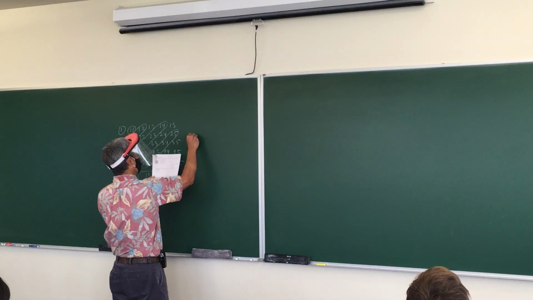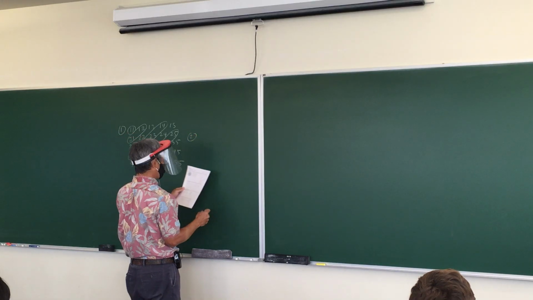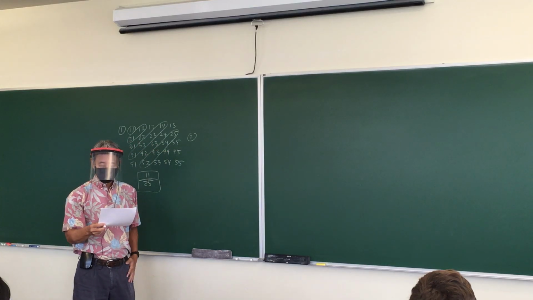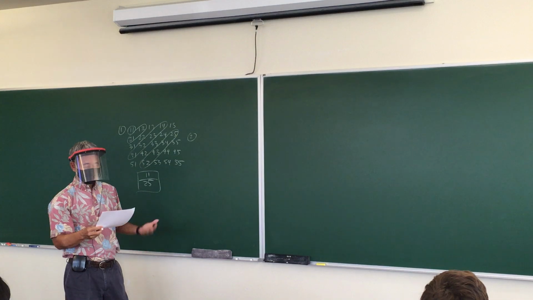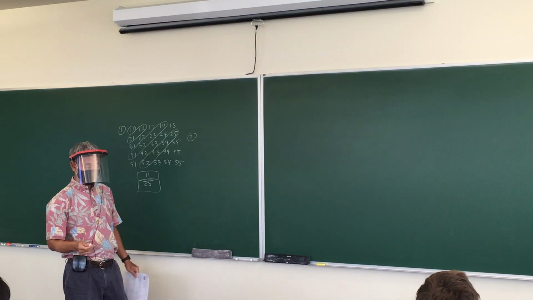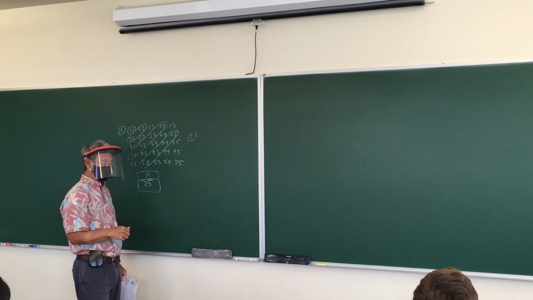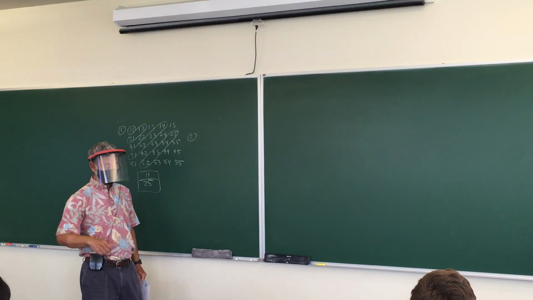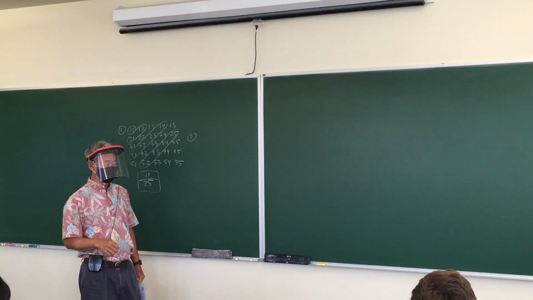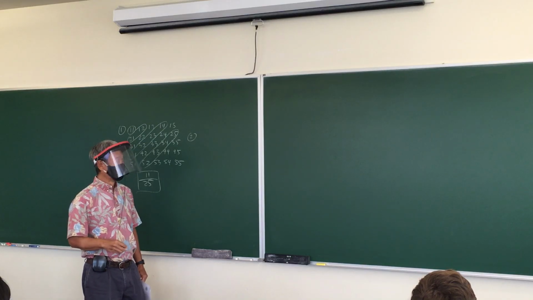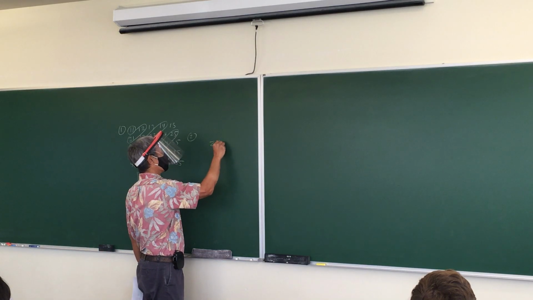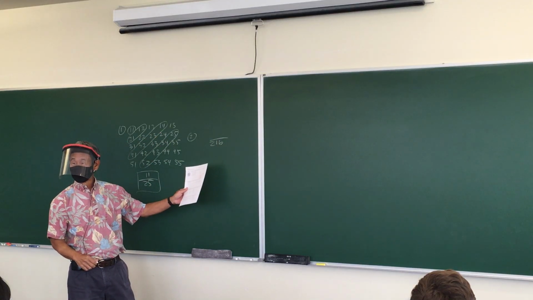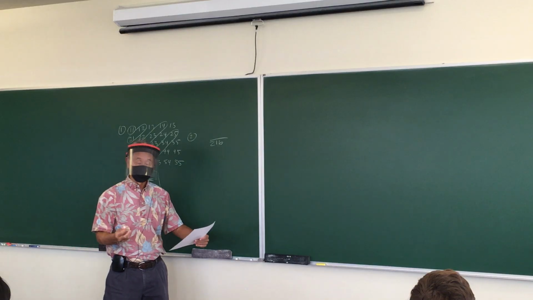Number 2, 3 standard dice are rolled. What is the probability that the sum of the numbers showing is 7? So when you roll 3 dice, how many possibilities are there gonna be? Well, there's 6 choices on the first, 6 on the second, 6 on the third, 6 times 6 times 6? 216. Now you don't want to write all 216 out, but you know that's the denominator, right? Now you just have to count the numerator then.